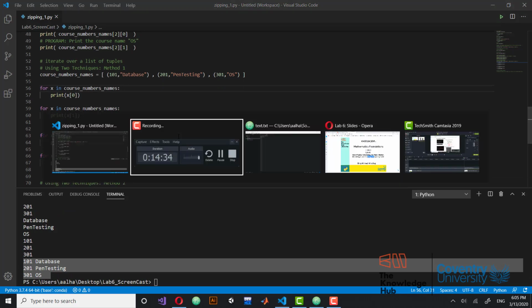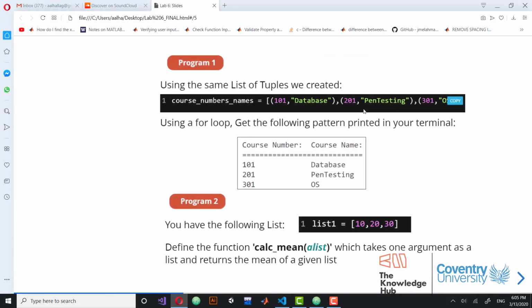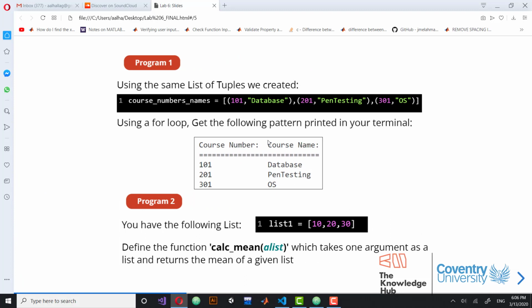Now, why am I showing you this kind of formatting? It is because the first program is telling you to create something called a table. This table needs to be printed in your terminal. And if you look closely, there is some kind of formatting in this table. Formatting is done in Python using f-strings or any string concatenation method, and it relies heavily on backslash t's.